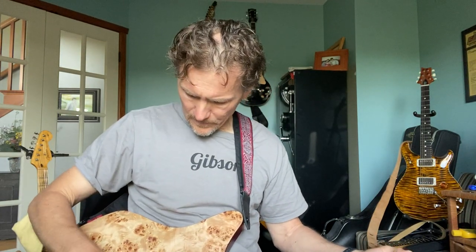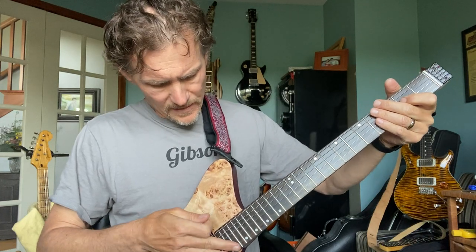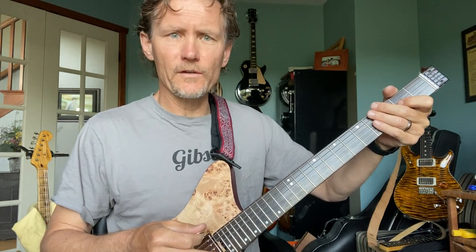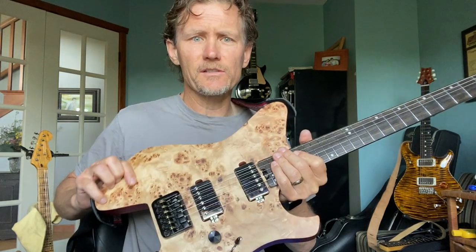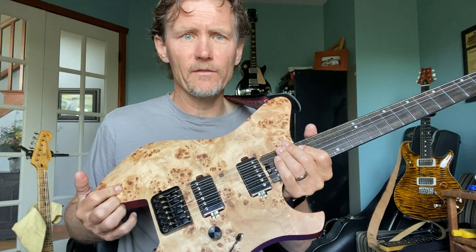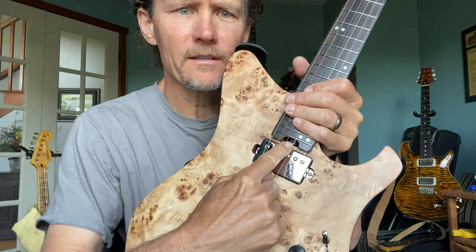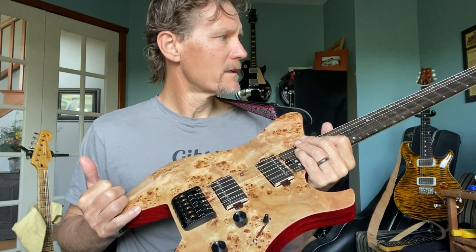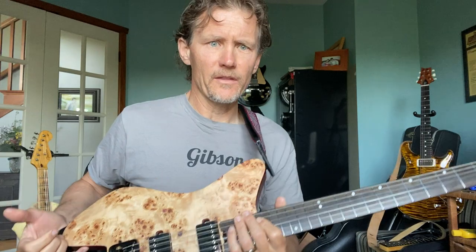And so just to show how the guitar plays, the strings are reasonably low on the fretboard. When I took it out of the case the first time, I thought they were too high for me to be comfortable with, and I was curious whether I could get the instrument to a point where I was comfortable playing it from a strings off the fretboard perspective. I turned the truss rod, which is located right here, a couple quarter turns, and within an hour came back and retuned it up, and it's playing great now. Certainly as well as any of my other guitars.